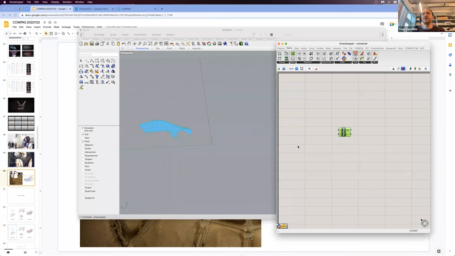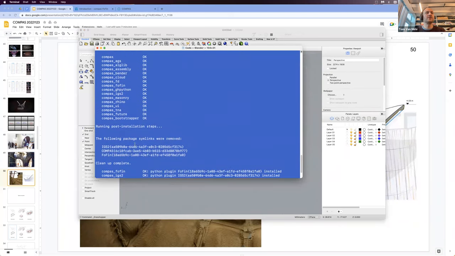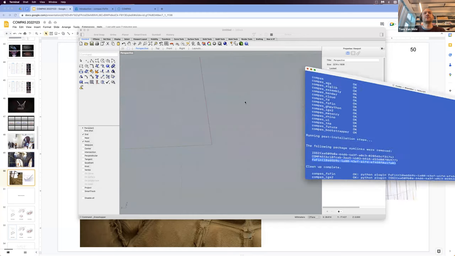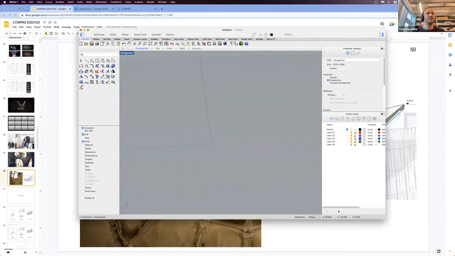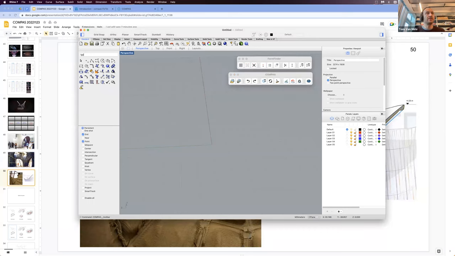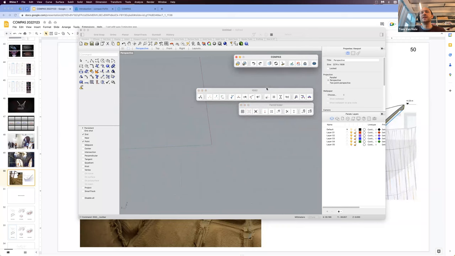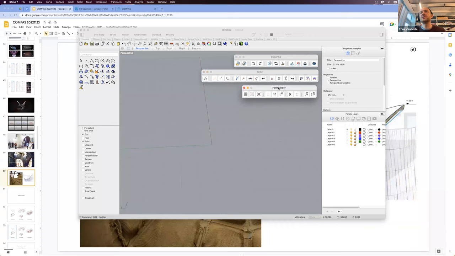So as I told you earlier, when we installed COMPAS for Rhino, a lot of other things were also installed automatically. So for example, here, this FOFIN plugin was also installed. Which means that now I have here a form finder toolbar, and actually also a core COMPAS toolbar, and nowadays also an IGS2 toolbar. Hopefully by next week, because Juice needs this for teaching, a new Rhino Vault 2 toolbar. And so the idea is that now you can very easily use all of these tools together, exchange data between them, and so on and so on.